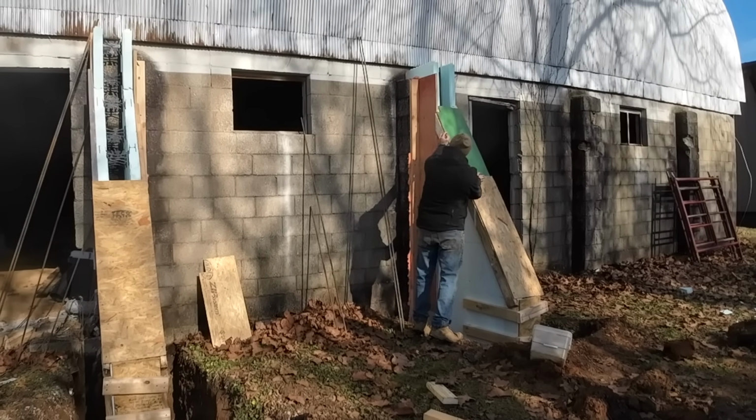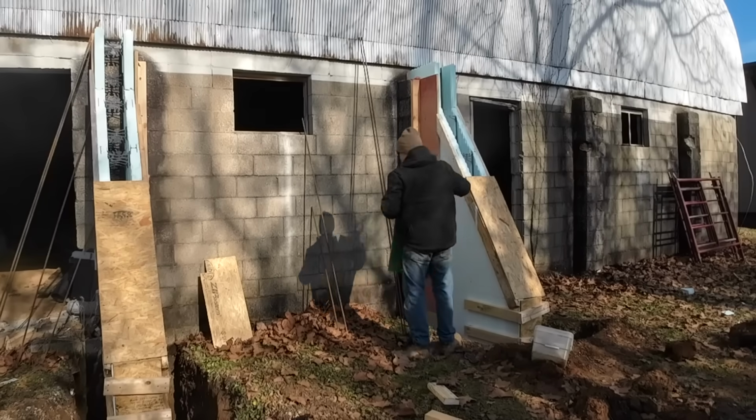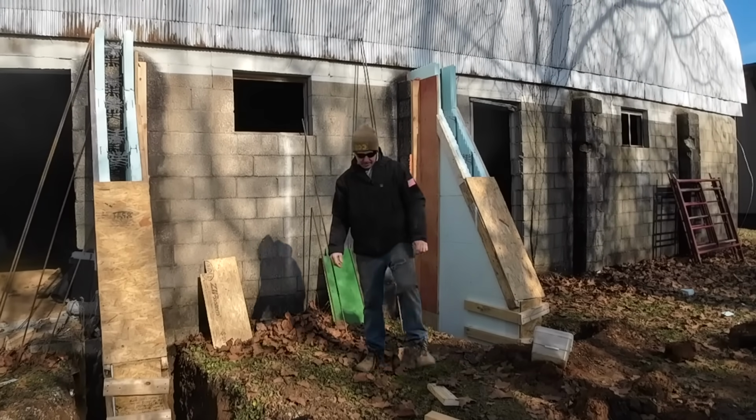All right, so those are all cut and test fit into place. Next step is going to be getting the tops capped for that end piece.